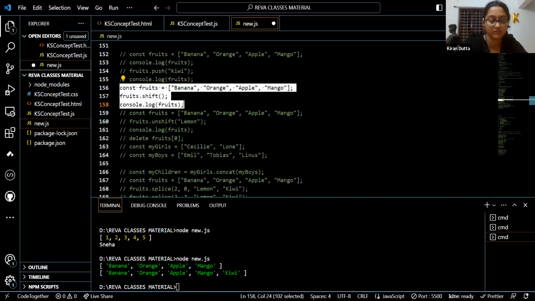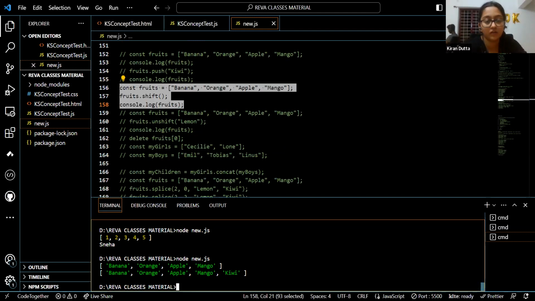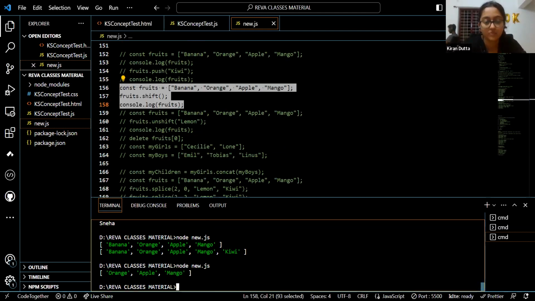We'll quickly see what shift does. Sometimes you may come across a situation where you're not able to figure out from the term what shift is going to do.